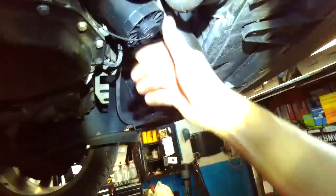So here's the oil filter, and this is the cap or the plug for the drain. This should just be hand tight. As you can see, it is. There's no need to go macho on this. So you just remove it by hand.